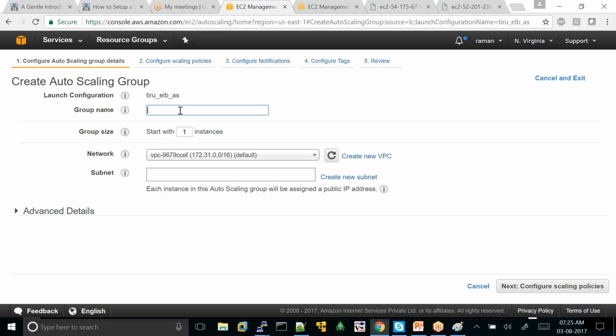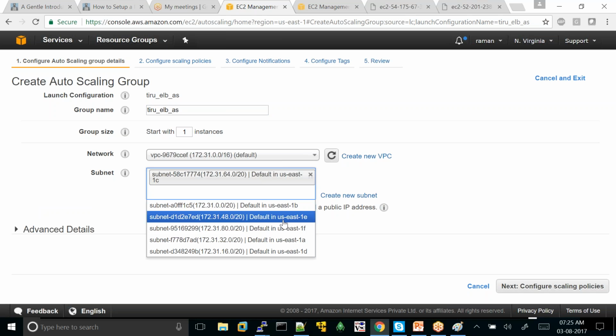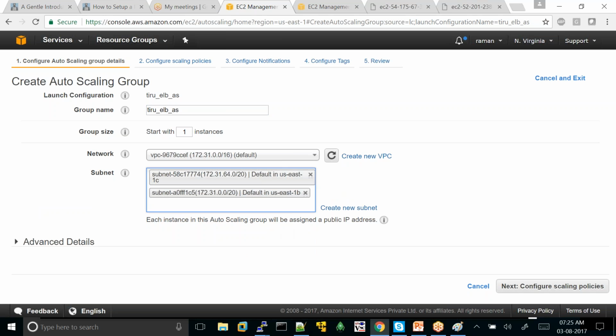Now you want to specify a group name. Let me specify the same name, followed by underscore elastic load balancer underscore auto scaling. Here we need to specify the location in these advanced details.